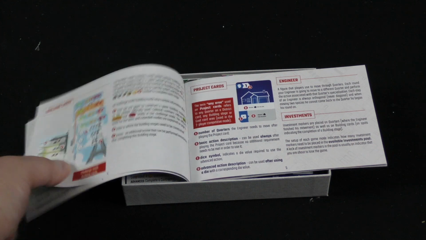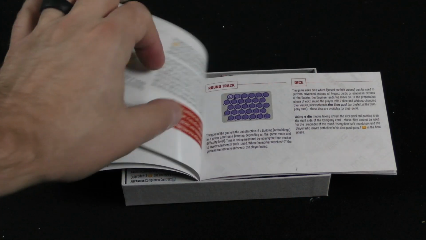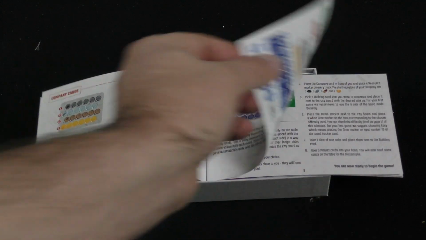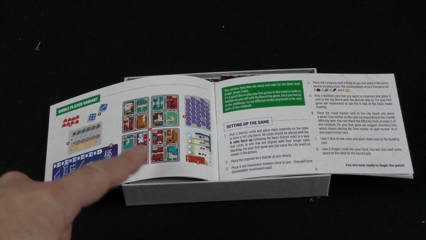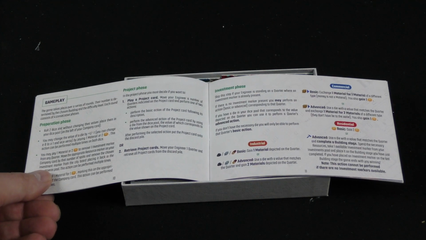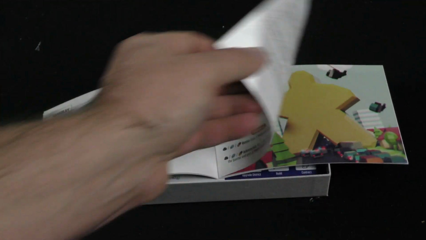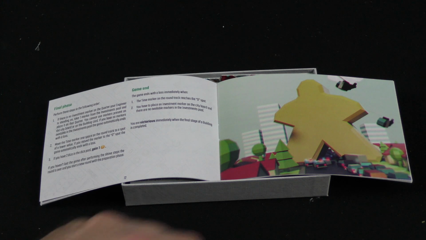Okay, so we've got different type of district cards. We've got building cards and project cards. Company cards, our round track, and some dice. Dice is always good. We've got our single player variant here with a description of the setup. And then it goes into the gameplay here. You've got a preparation phase, a project phase, and an investment phase. Then the final phase and the game ends.